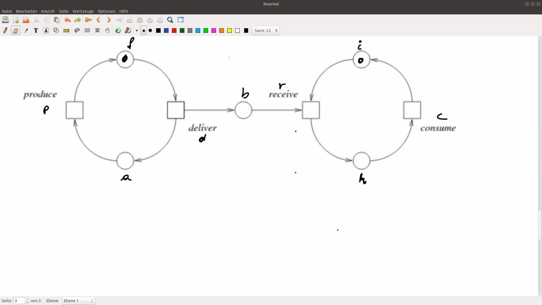The producer produces some output which is then processed by the consumer. The consumer could be, for example, a printer which receives print jobs, and the producer could be some application that provides documents to be printed. Those two subsystems communicate with each other and exchange information, and obviously the direction is that the producer sends something to the receiver and the receiver processes it.